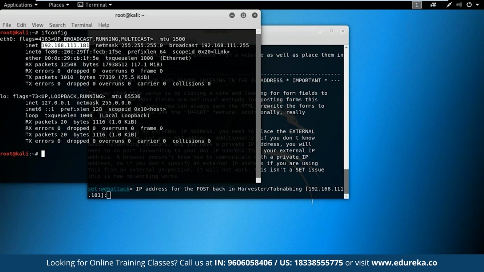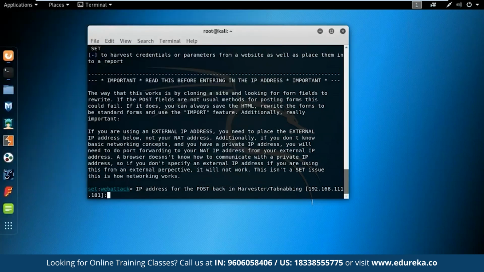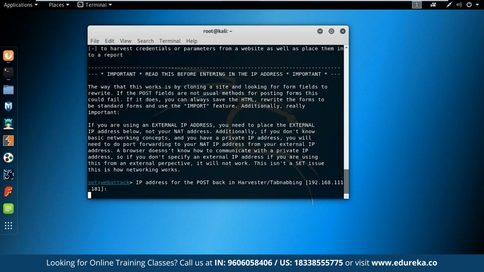So I'll copy this, and as you can see, this tool is by default taking the same IP address. I can just go ahead and hit enter. Suppose you have different interfaces and you want to use a different interface, in that case you can use the IP address of the other interface. For this demo, I'll be keeping the IP address the same, and I'll just hit enter.